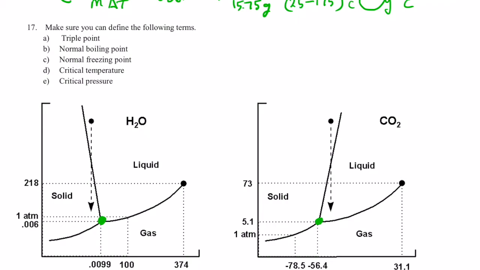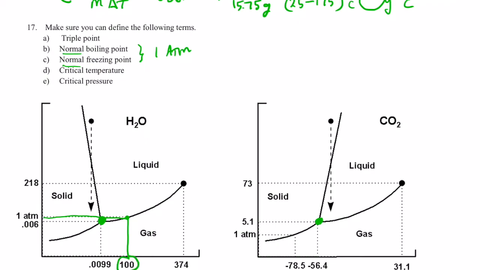Okay, all right. How about the normal boiling point? Remember what the word normal means in this context? Yeah, it's 1 atmosphere of pressure, 1 atm of pressure, or 760 millimeters of mercury. So normal boiling, we're going to be looking at the liquid-gas equilibrium. And so there's 1 atmosphere. We're going to go from a liquid to a gas. Put it right there at 1 atmosphere, and that is 100 degrees Celsius for water.